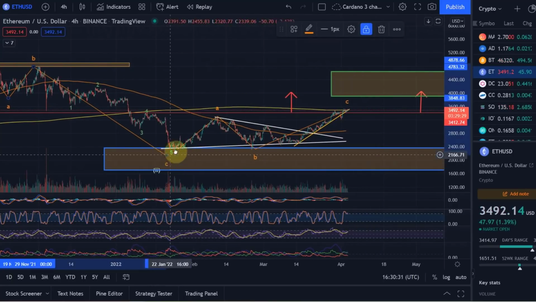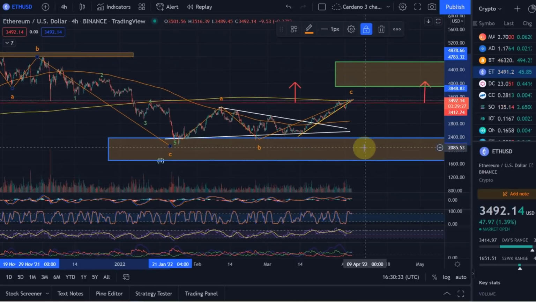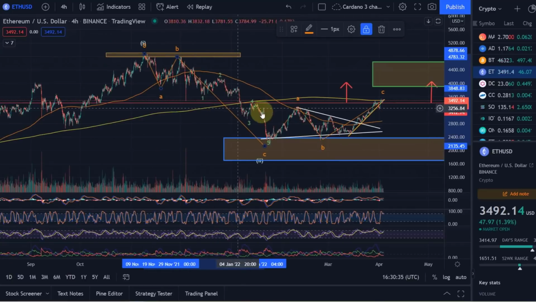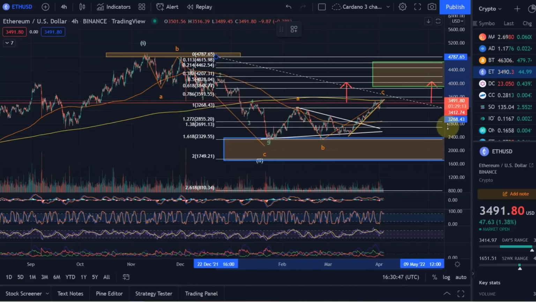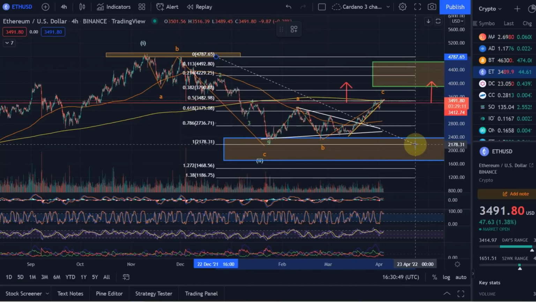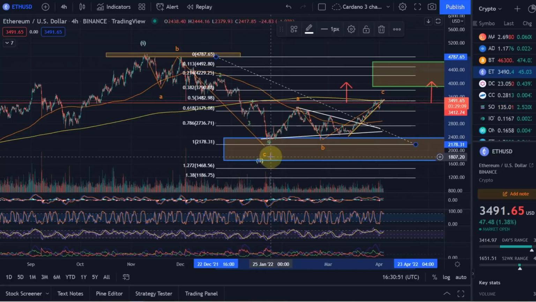So this wave C, what you can see here, should be down here somewhere. But I'll just show you how we can take the fib retracements. I would usually start here at the beginning of that wave 1, and draw it all the way down to that 5th wave down here, and we get the fib retracements, and we are currently approaching the 50% Fibonacci retracement.